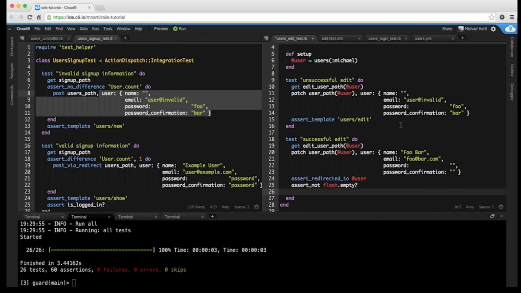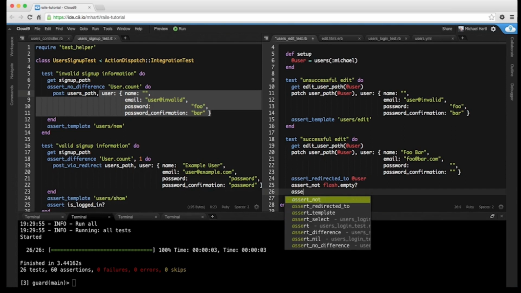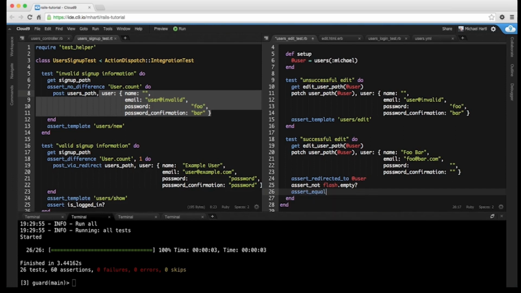And then what we want to do is verify that this user actually has an updated name and email address. This is the sort of case where I really do like to write an acceptance test, but it's a little tricky. So this is why it requires some experience. We're going to have to reload the user, or else its attributes won't be updated. So if we were to do this, assert equal @user.name, and then what we expect it to be here, that will not actually work. We have used this reload method before, but this is the kind of thing that would be really easy to forget. So let me show you how to do that.